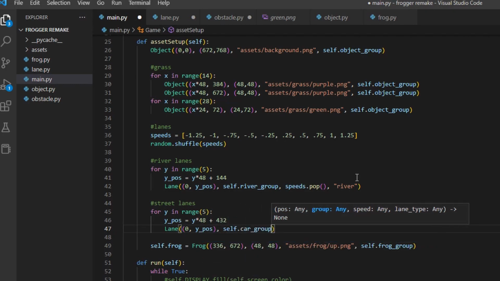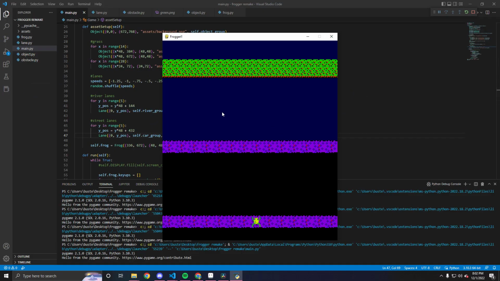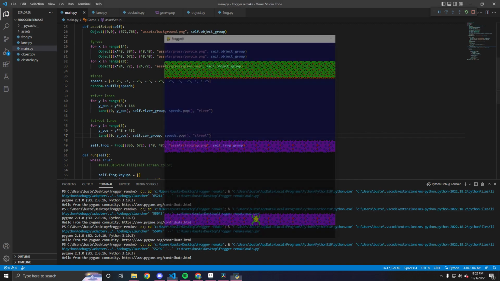It's going to be in self.carGroup. Pop another value from speeds. And the lane type is called street. So there's nothing actually displayed on screen, but now we have 5 river lanes that sort of exist right here and 5 street lanes that exist here. We're going to use these lanes to spawn logs, turtles, and cars that move across the screen.